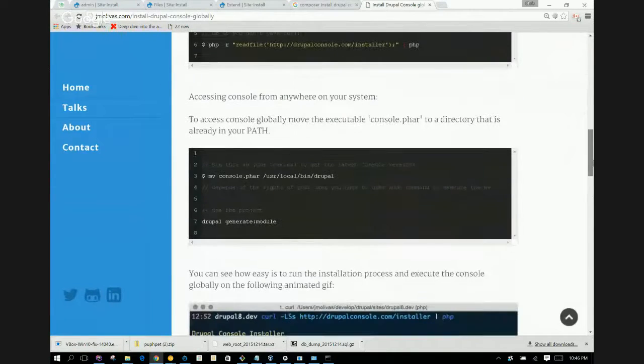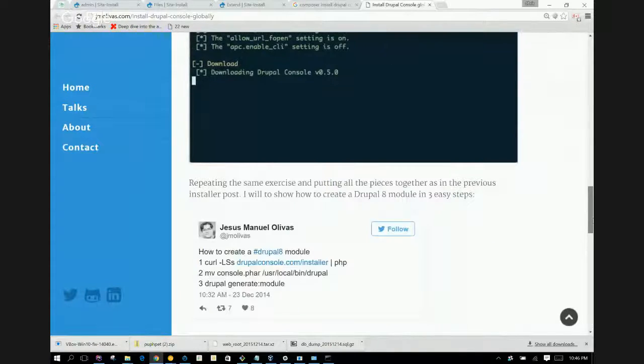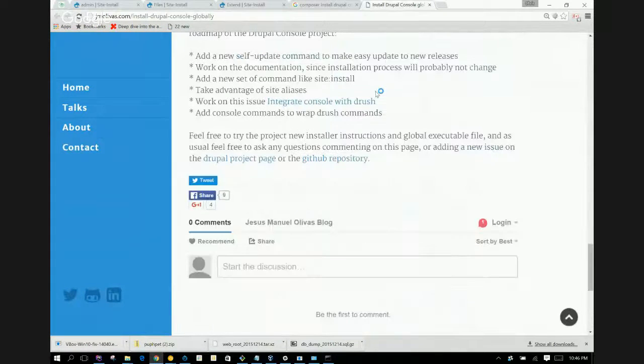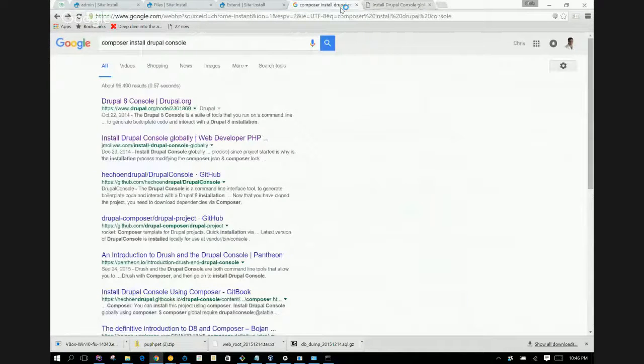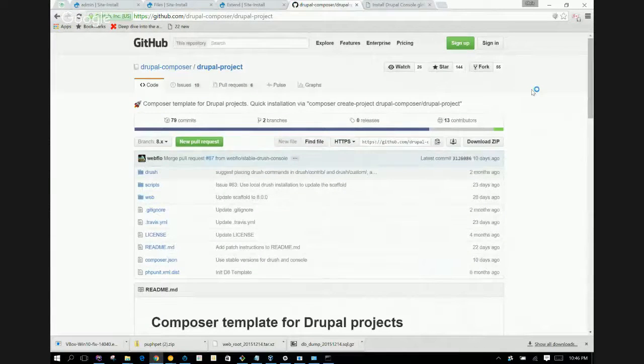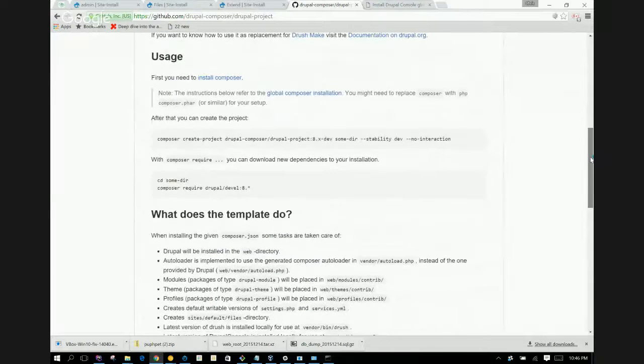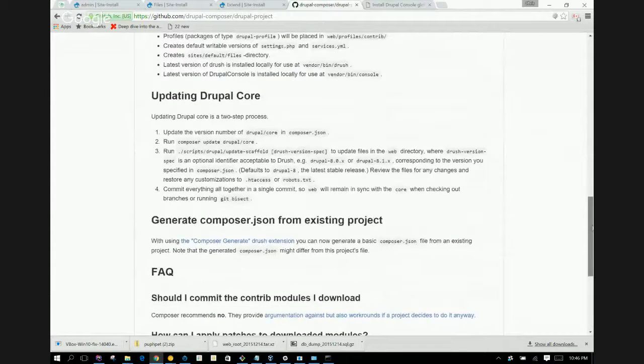Can I just do it with Composer? How about this one? Composer template.